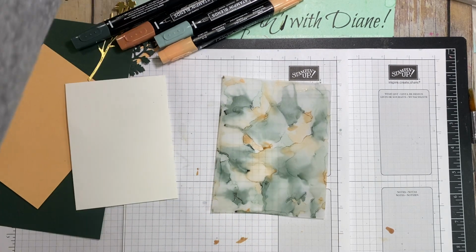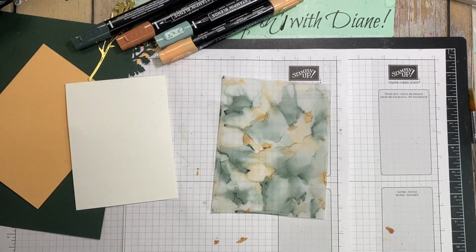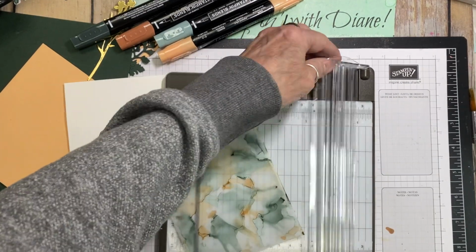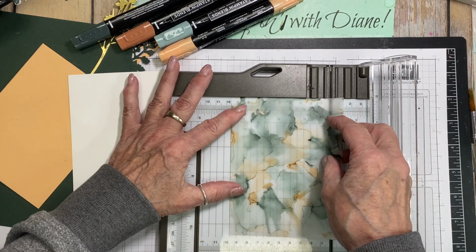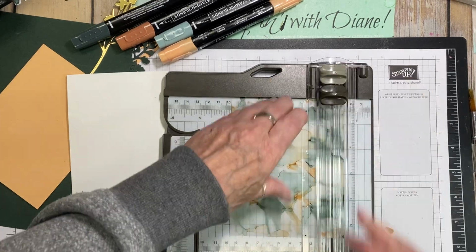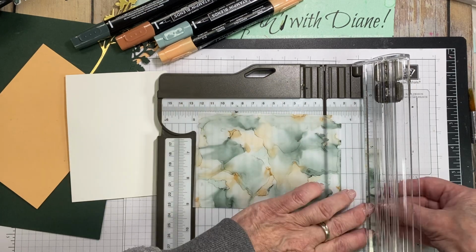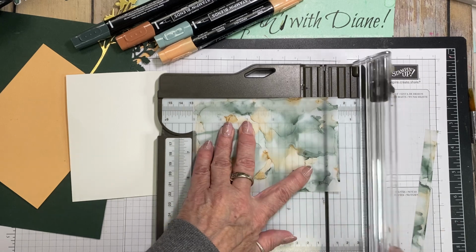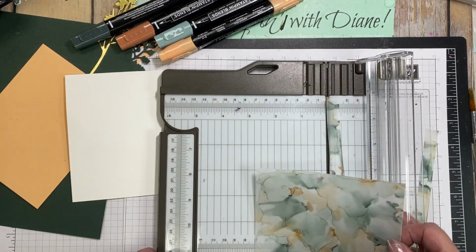And I'm just going to bring in my trimmer, and I'm going to try to cut off these blotchy ends. So it's 3 3/4 by the 5 inches. And I'm going to cut that end off as well. Now we could use this. We could put that on the inside of the card. We could do lots of different things. So maybe we just might do that. But isn't that just beautiful?